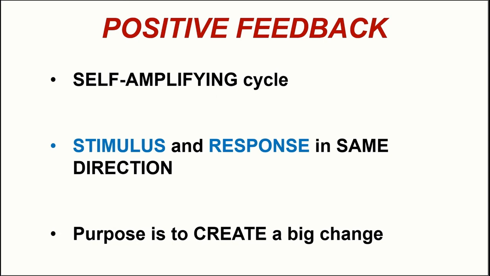So let's turn our attention real briefly to positive feedback mechanisms. Even though they're not as common as negative feedback mechanisms, they're still really important for our survival. Positive feedback mechanisms are described as self-amplifying cycles. These are cycles that build upon one another, kind of like a domino effect. What we see in positive feedback mechanisms is that the stimulus and the response are in the same direction. And the purpose of this positive feedback mechanism is to create a big change in the body, or at least create a big localized change, as it were, for one of the examples that I'm going to give you here.